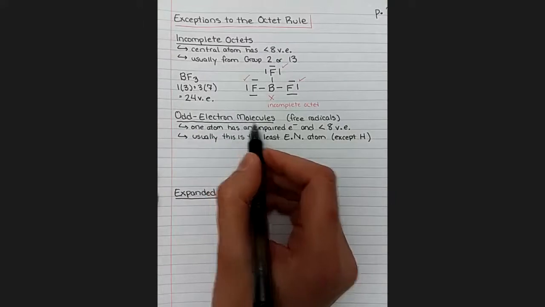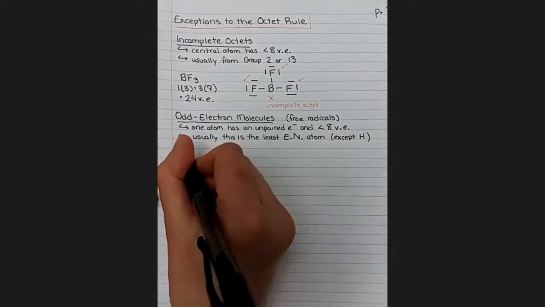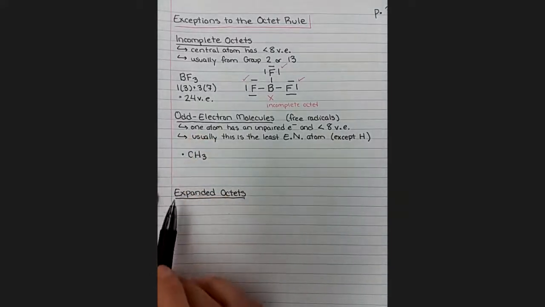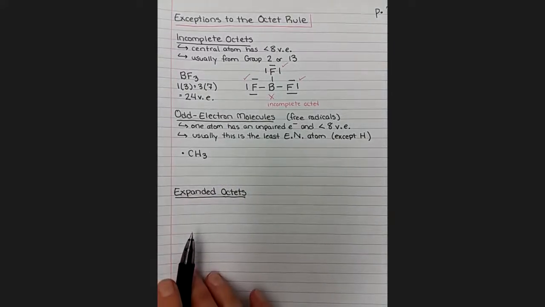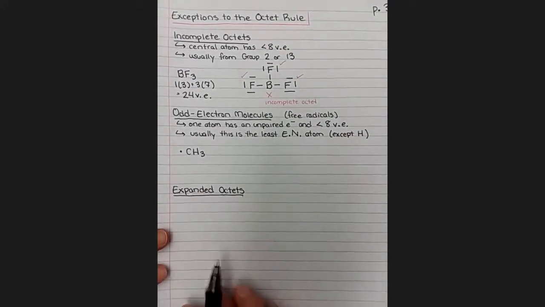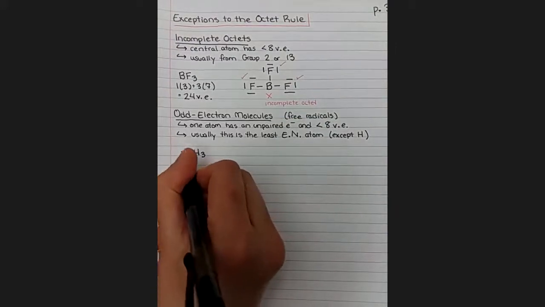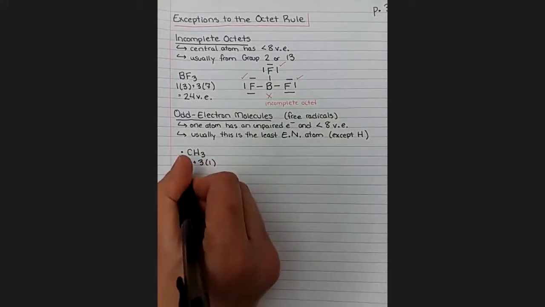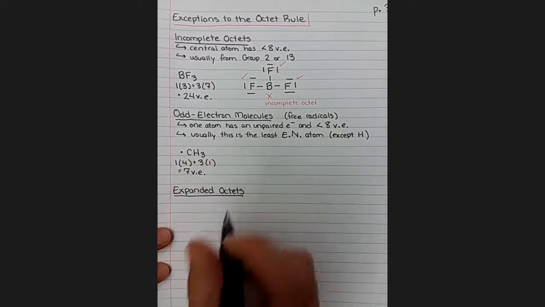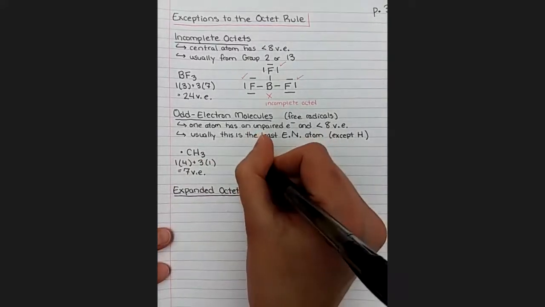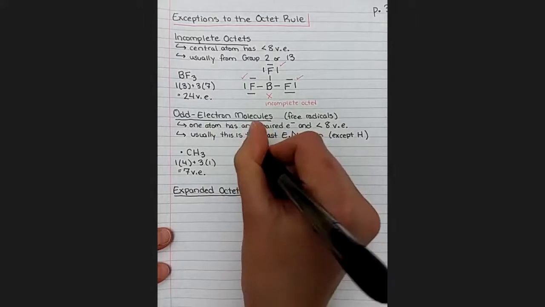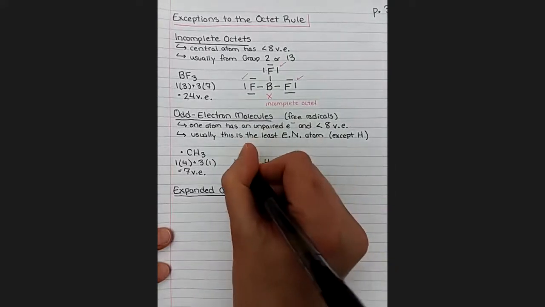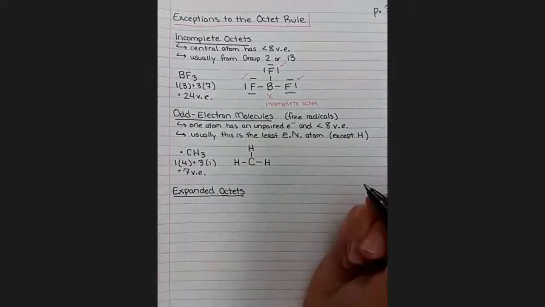It barely has anything to give away anyway. So these odd-electron molecules are sometimes called free radicals. And to indicate that, we often write the molecular formula with a dot next to it to represent that odd unpaired electron that's sitting out. So if we write the Lewis structure for this guy, we have 1 carbon with 4 valence electrons and 3 hydrogens with 1 valence electron. That gives us a total of 7 to work with. We already know that carbon always goes in the center and that hydrogen is always terminal. We can put in the bonding electrons, 2, 4, 6. That's finished.